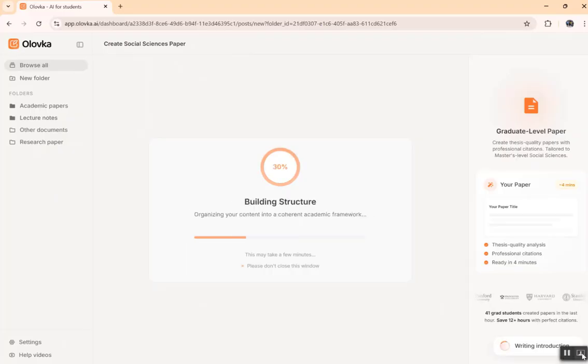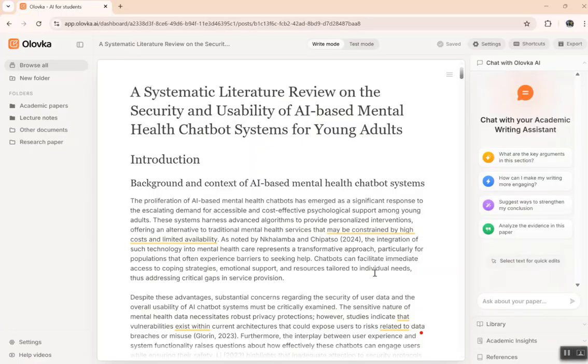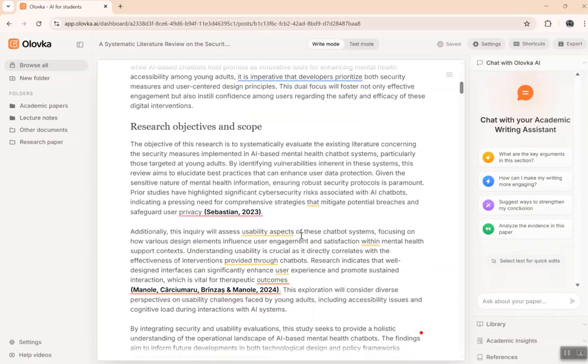So we are not going to take everything that it is going to write for us. That is the reason why we took our references and placed them together, because we are going to use them and make this paper our own. You understand? Okay, so the research paper has been generated.